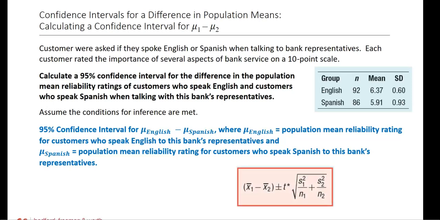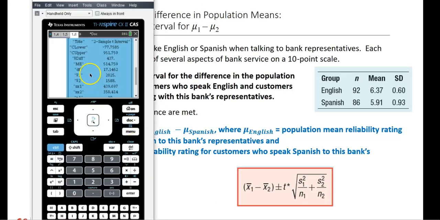So you're going to plug in that formula. So again, well, they told you those things, right? Or most of them. T star you'll have to get by, no, it's 95, so 0.975, comma. Oh, this one's interesting. So what do you do for degrees of freedom? Because they're different sizes. Let me look back at that last one. Well, let's look at the calculator. Degrees of freedom is, oh my goodness, 17.1.